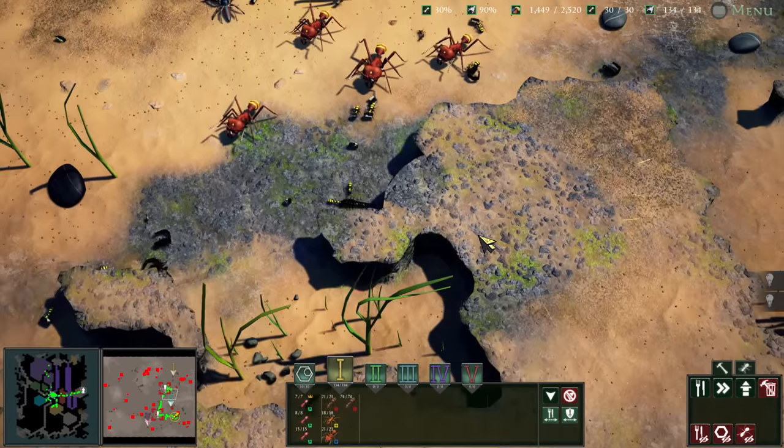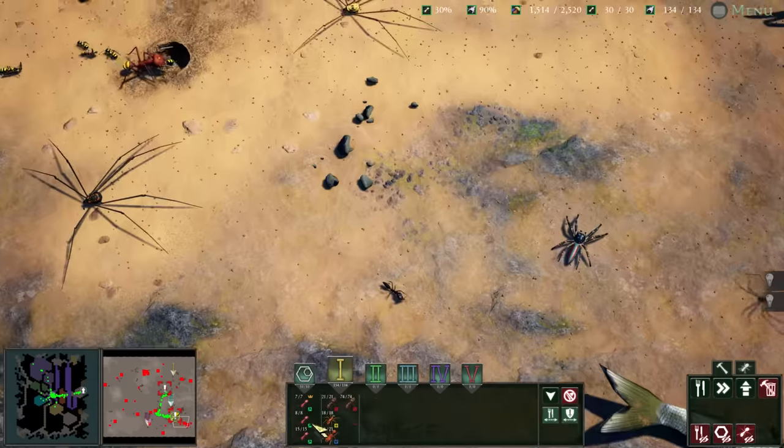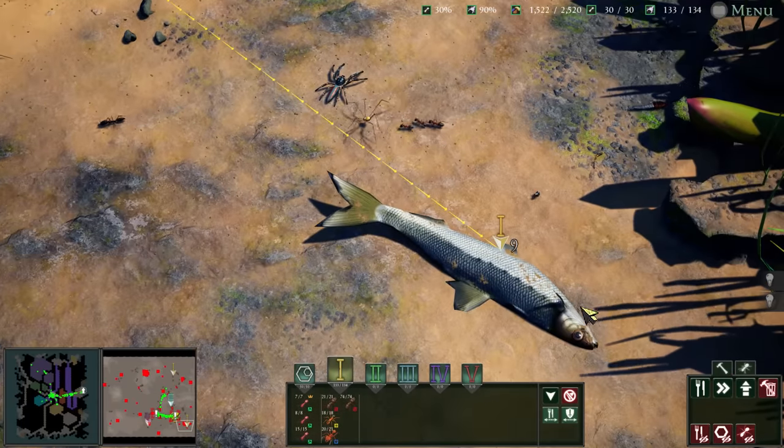Okay, we're all coming back now. All coming back. So how many, is he still got food there? He's still got food. Oh, there's a fish right here. Ooh, let's tear apart fishy fish.